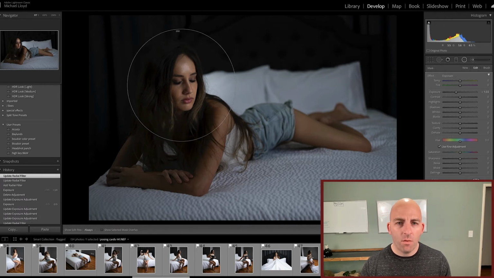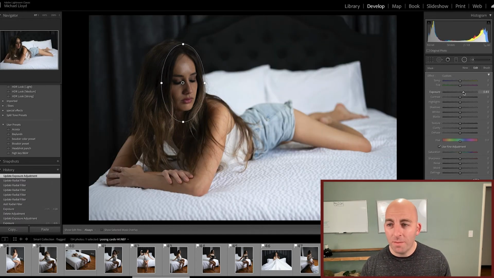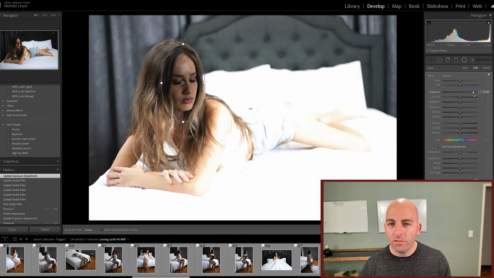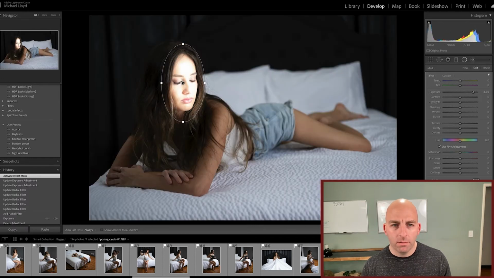And, let's say I want to make it more oblong here to be face sized. I can do that. Notice when I'm adjusting the brightness, it's the outside of the circle. You're like, but that's weird. I wanted the inside of the circle to be adjusted. So you go down to invert, and now we're adjusted there. So now I can just brighten up her face a little bit.